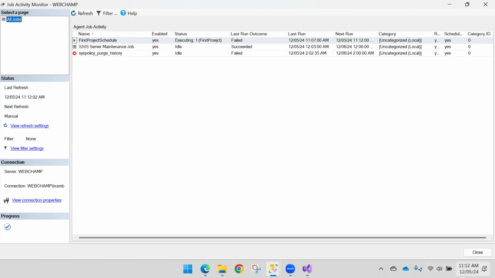Okay, the moment time reaches, it starts the execution. And now you can see that this got executed successfully, because we allowed the sharing.